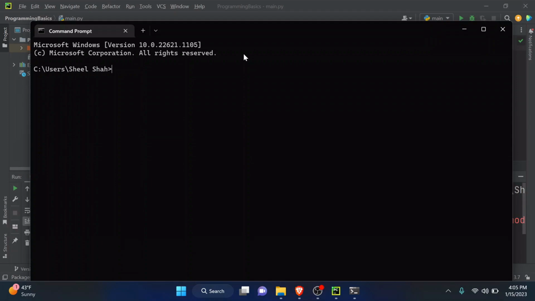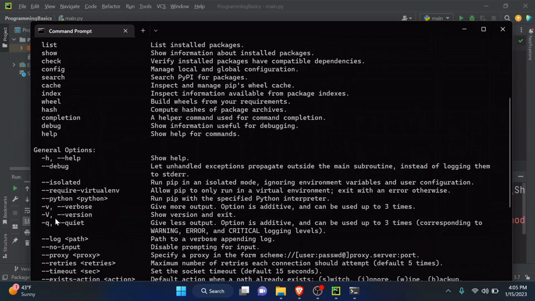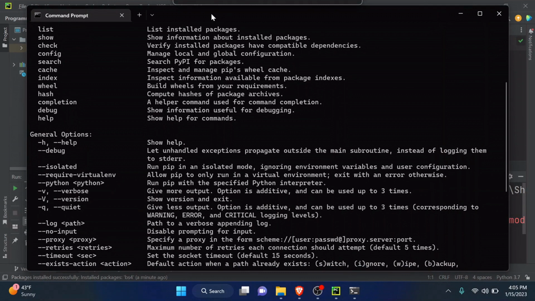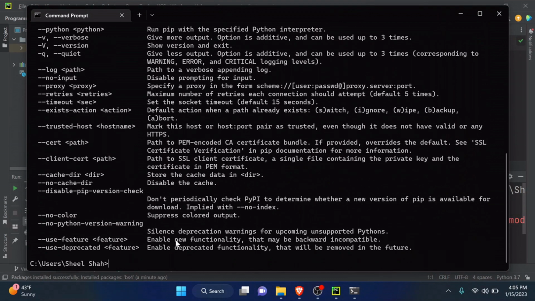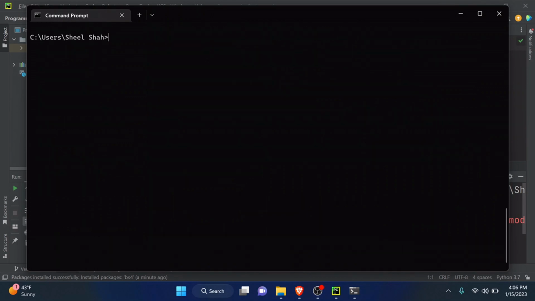Now to test and make sure you have it, you can type pip, and you'll see it gives you a lot of options for what you can use pip for. But if you get an error that says pip not found, you might have to do python -m pip instead of pip, and this does the same thing.